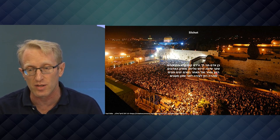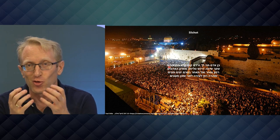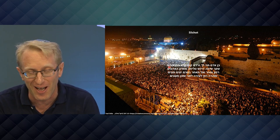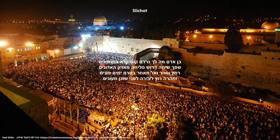That's the idea behind this song. It goes: 'Ben Adam, ma'lecha nirdam, kum k'ra v'tach hanunim — listen person, don't fall asleep, wake up, it's time to pray. Sh'fok shichah, dorosh lichah, me'adon ha'adonim — pray, talk, demand forgiveness from the heavens. Rechatz hutar ve'al te'achar beterem yamim p'onim — prepare yourself, purify yourself before it's too late, don't miss this opportunity to wake up and try to be different. And quickly run for help in front of the heavens.'